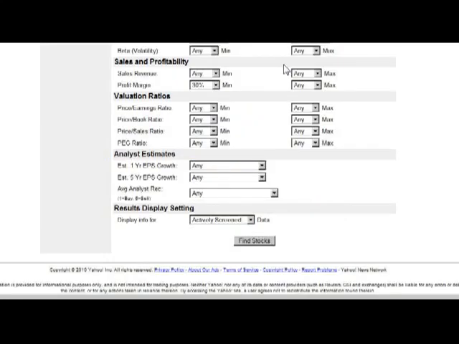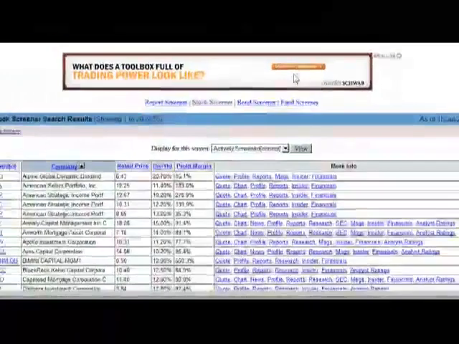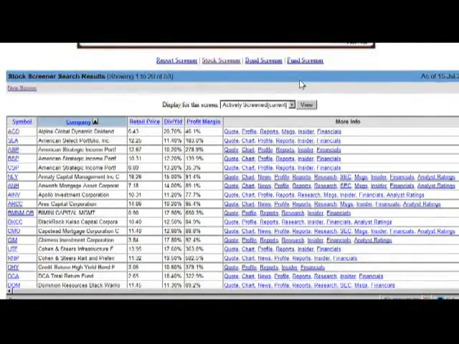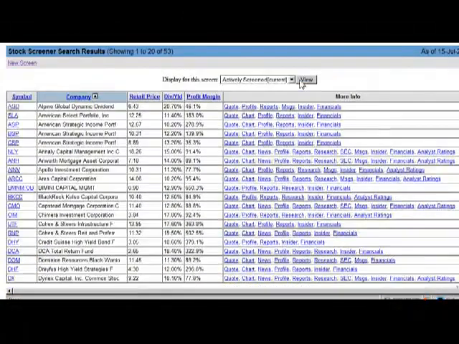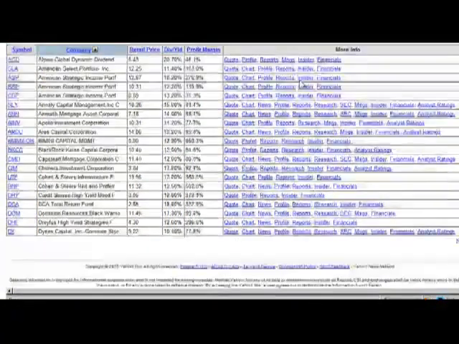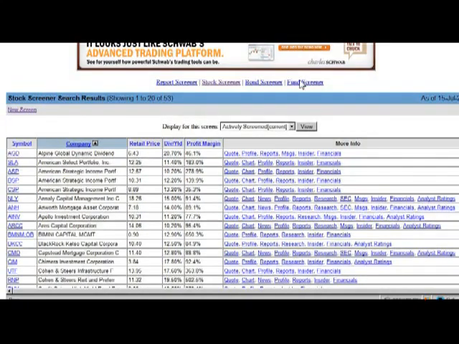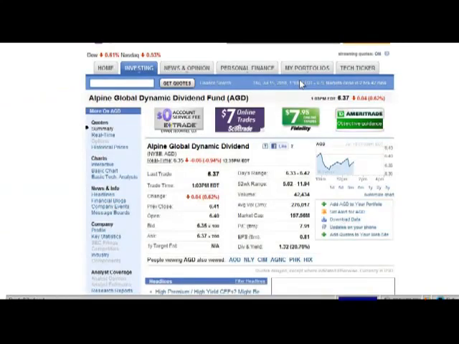Nothing else really matters. And yeah, I changed this from 30 to 20 just to see. And we still got 53 stocks that are paying. So you see most of these, you can get stocks as cheap as $6. And here we screen, we won't see anything over $20. So stocks are not really all that expensive. Right now you can buy them at a discount. So, do your due diligence.